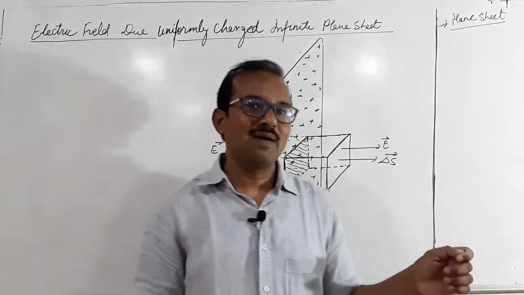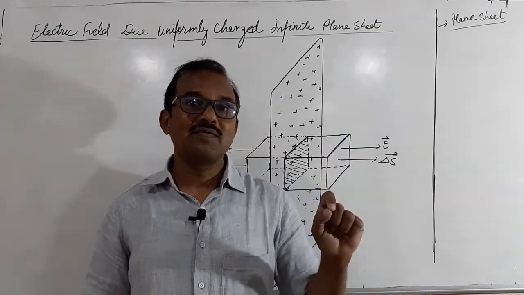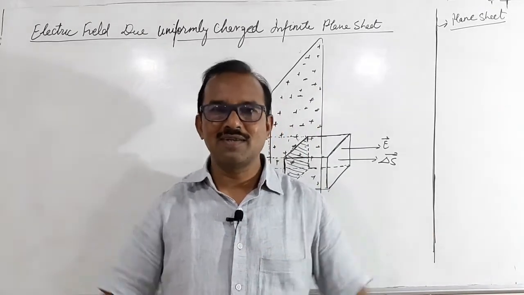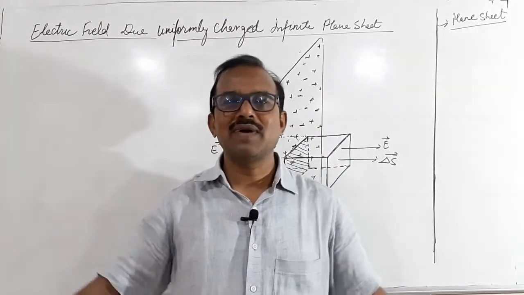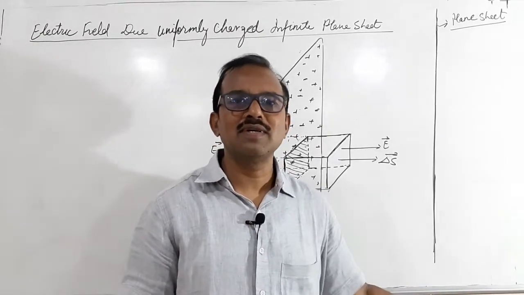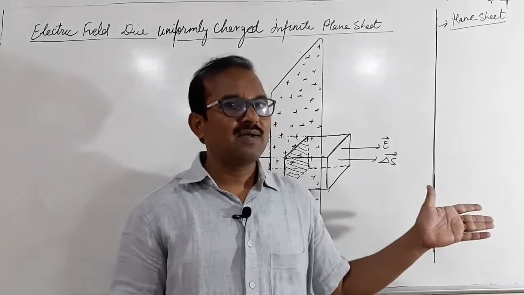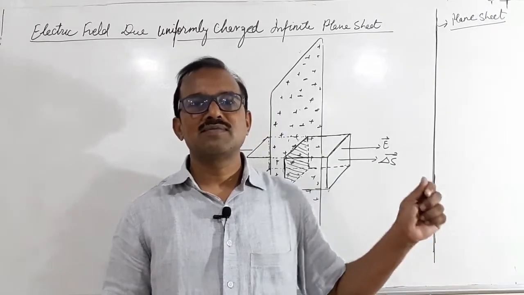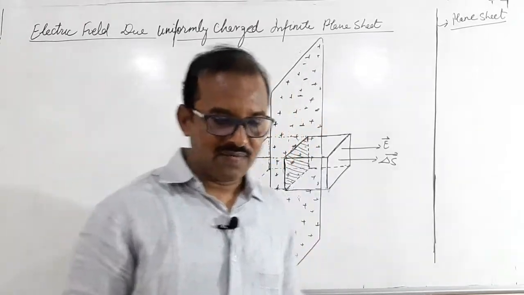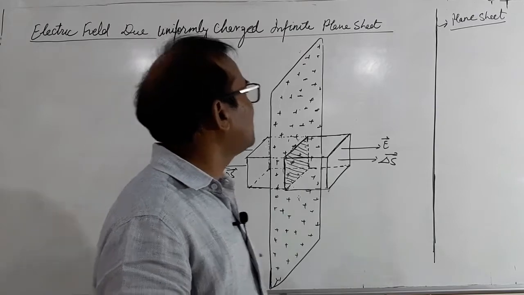Again we have to approach with the same sense: whether the electric field at any point will be effectively due to nearby charges or charges in some finite range. Large charges at large distance will not influence very much, only a negligible effect will be there. So the same thing will be followed here. Electric field due to a uniformly charged infinite plane sheet.